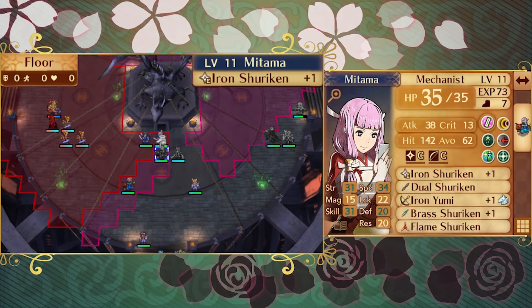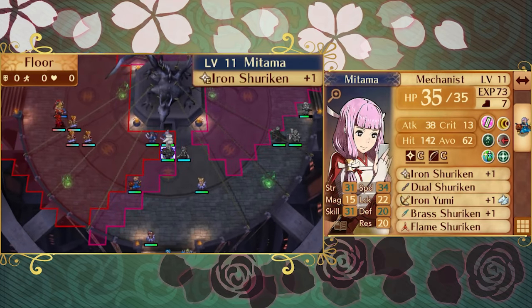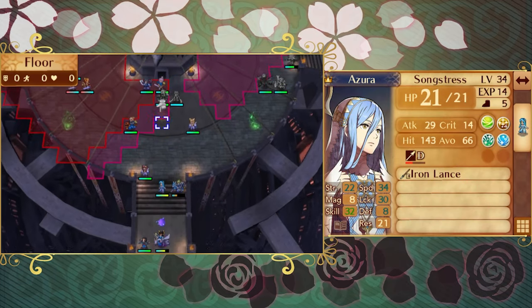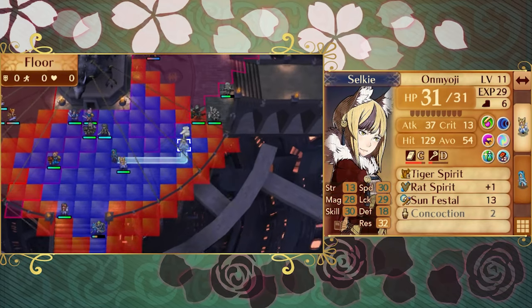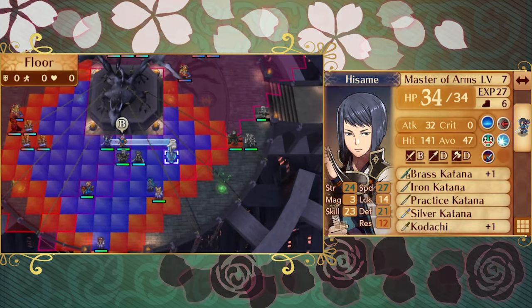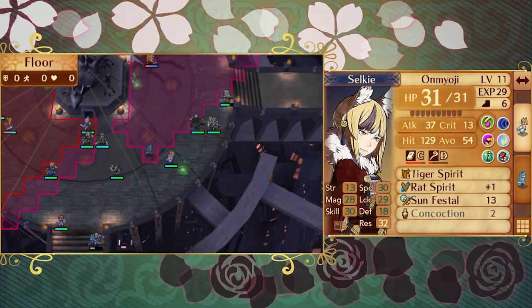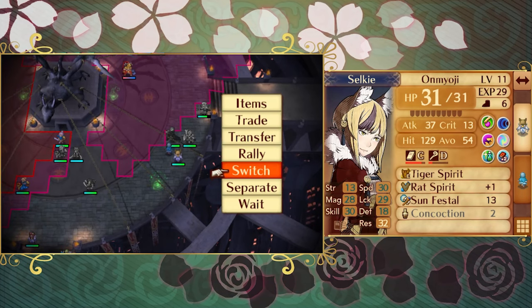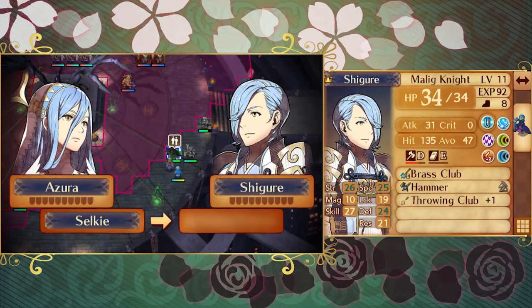To be absolutely safe, we want Shigure to come over and apply his rallies to Mitama, but he's already used his action on this turn, so we'll have to have Azura pair up with Selkie to reach him. Selkie on her own can't reach Shigure, but if Hisame uses Swap to send Selkie 1 tile north, she'll have just enough movement to make it there. Azura doesn't want to stay paired up with Selkie, so she transfers her to Shigure before singing to him.